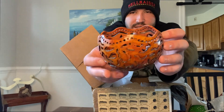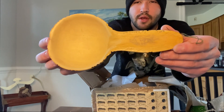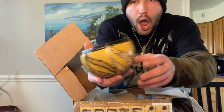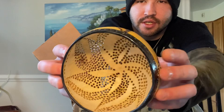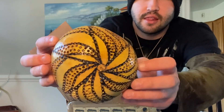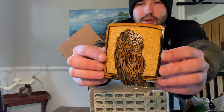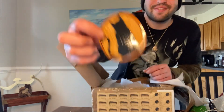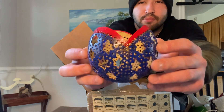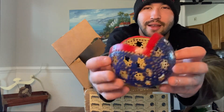We have this beautiful piece, all handcrafted. This beautiful gorgeous ladle spoon — gorgeous, wow! Oh my gosh, look how beautiful this one is, so intricate. Love the paint job, love the detail. We have a beautiful magnet — it's an owl. And a little kitty magnet, wow, beautiful! And the last piece is this beautiful gourd, hand carved and painted. I love the design!